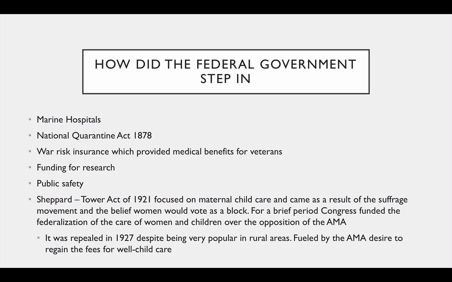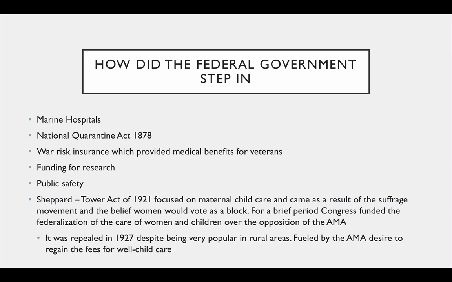Then they created war risk insurance, which provided medical benefits to veterans. And of course, we still have forms of that today. And we have an entire Veterans Administration to provide medical care to veterans. We have TRICARE that just provides insurance to military members and their families. If they retire, it provides it to them for the rest of their life.